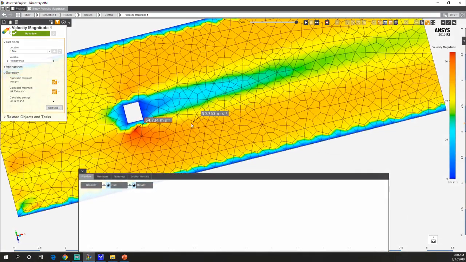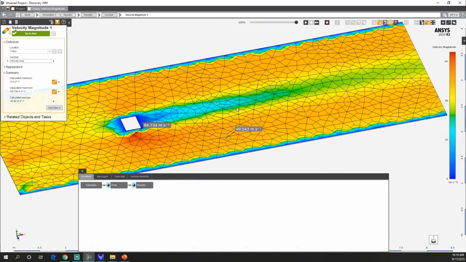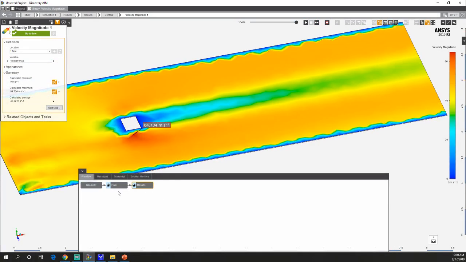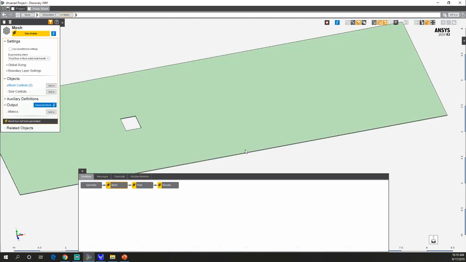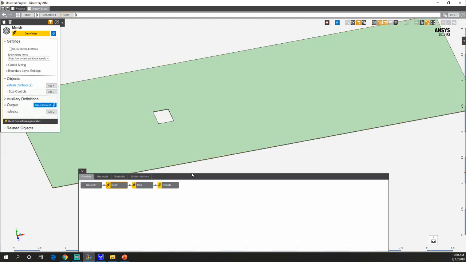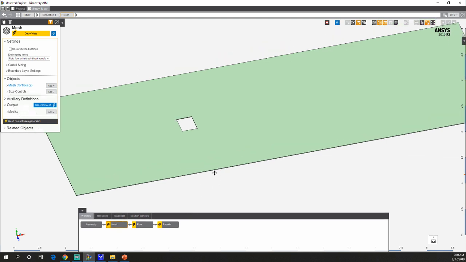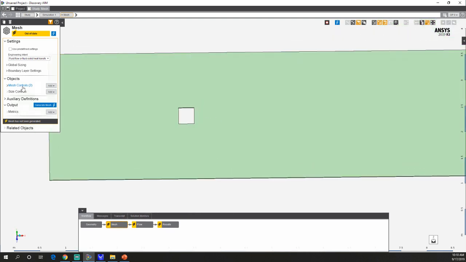With computational fluid dynamics, it's very important to have boundary layer resolution, and the mesh here doesn't look all that great. So what this means is that we should then define the mesh manually. Meshing is a big part of computational fluid dynamics. Getting the right mesh would inevitably help you to get better results.